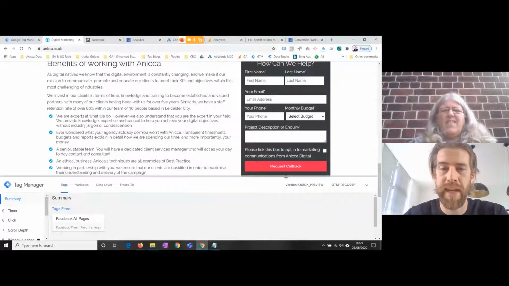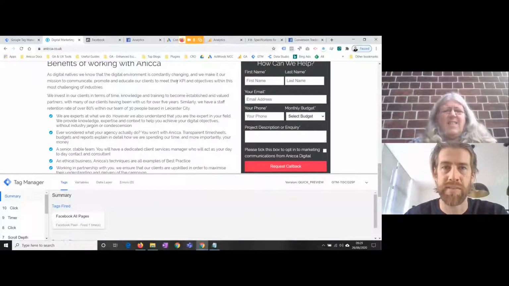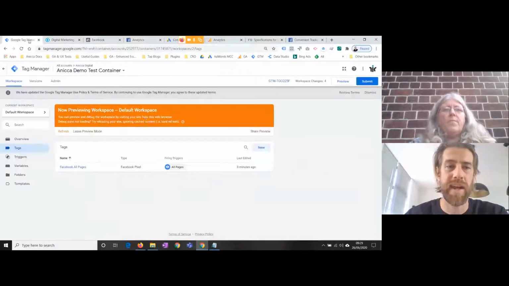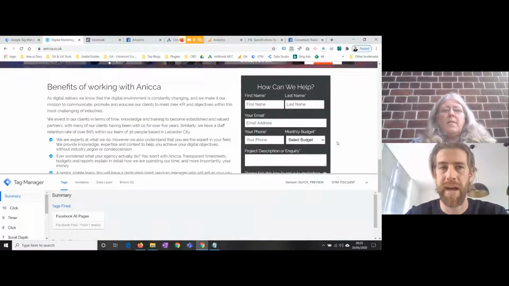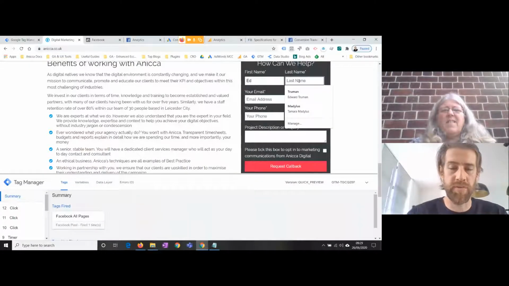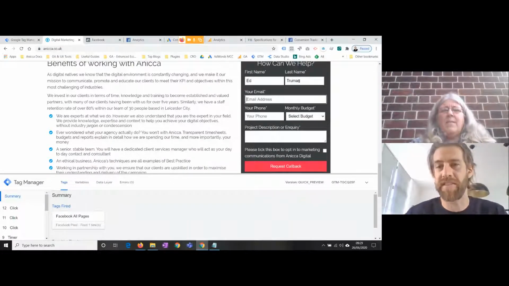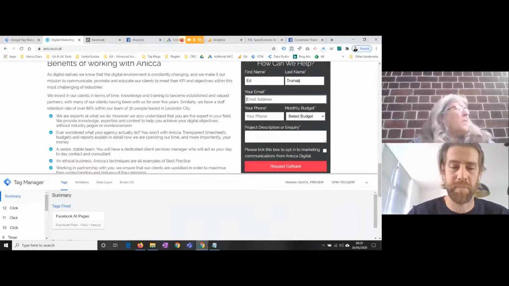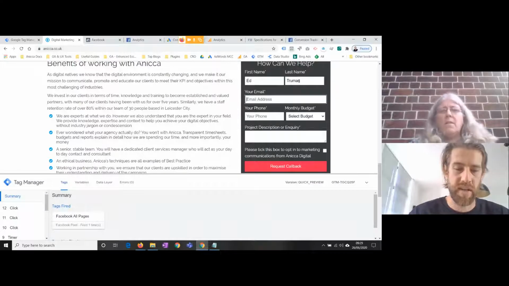So we can work with that thank you page URL in Google Tag Manager as well. The next thing I'm going to do, within Google Tag Manager, is create a trigger based on when this form is completed. It does require you to actually walk through the steps, so you need to have a clear understanding of your website and the different URLs and things in question.